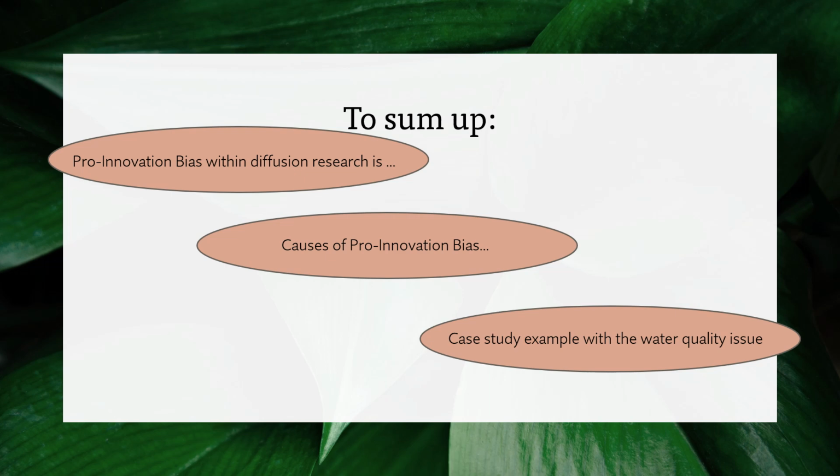And the issue of visible tracing of both successful and unsuccessful innovation research projects. These are just a few examples, but pro-innovation bias can take many forms. In the case study based in the villages of the Nile River Delta, the pro-innovation bias of the researcher was due to a lack of knowledge on cultural and ethnic norms. Had he known what their normal day-to-day looked like, he may have been able to better suit their needs and cause a successful and sustainable change.